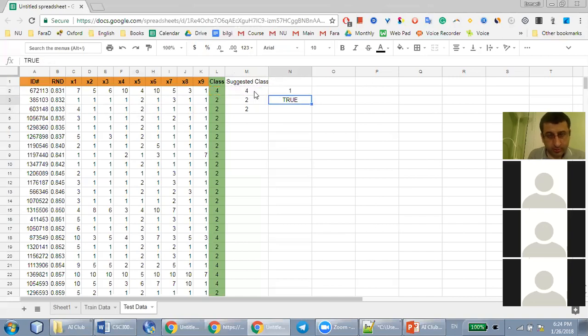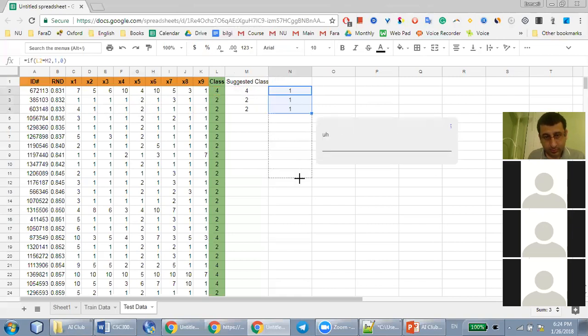Okay, 1 is true and 0 means false. Let's try 10 and see the accuracy of the classifier. 11, for example. So now let's go with this one.